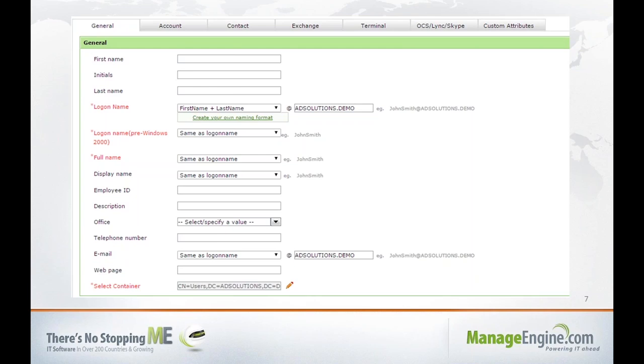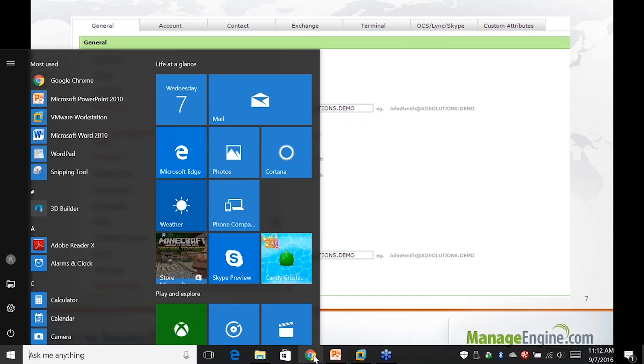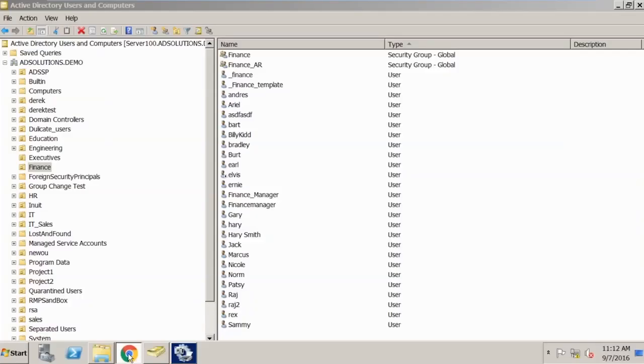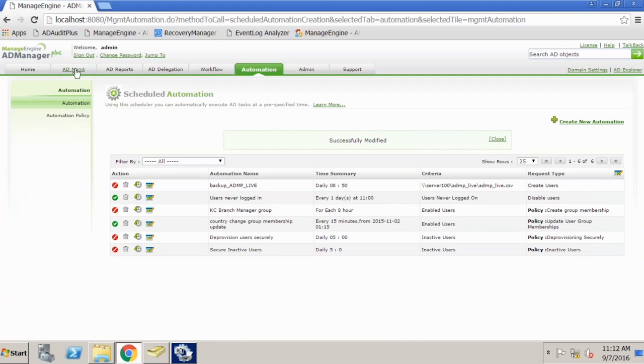These templates fully encompass the attributes that you need to configure for user accounts. You'll notice I have the account properties, contact information, Exchange, terminal services. I can even do custom attributes. So let's go in and set up user creation templates. I'm going to come in here to ADManager Plus.